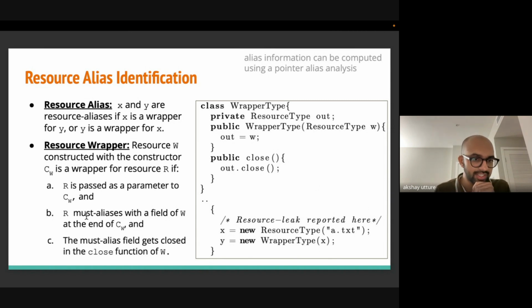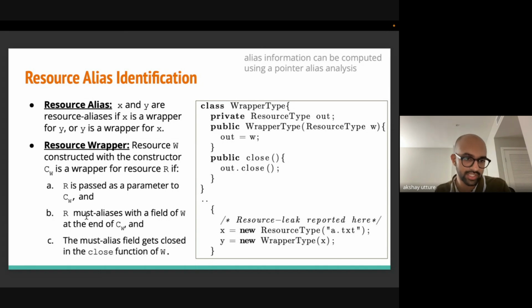The second condition is that R be a must alias with a field of W at the end of CW. Aliasing refers to pointer aliasing. So if 2 pointers point to the same value, they're said to be aliases. And alias information can be computed using a pointer alias analysis, which is a very standard and well-known static analysis.